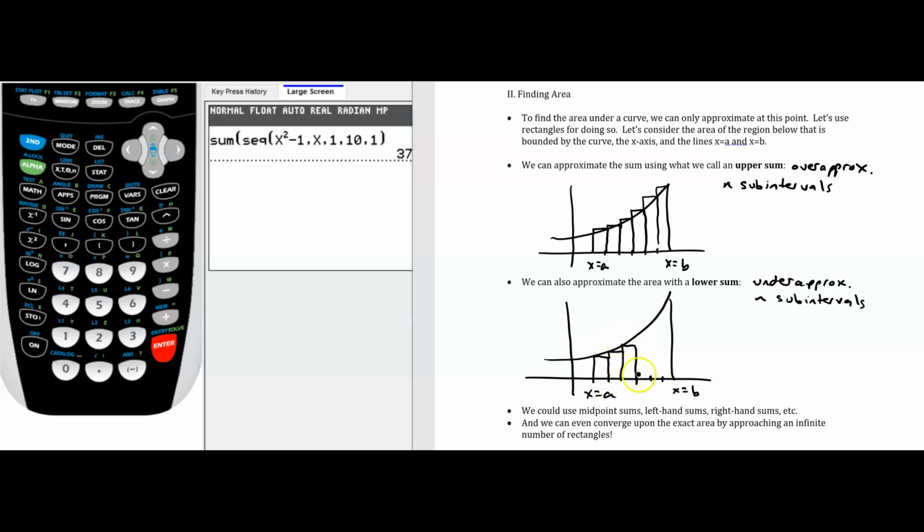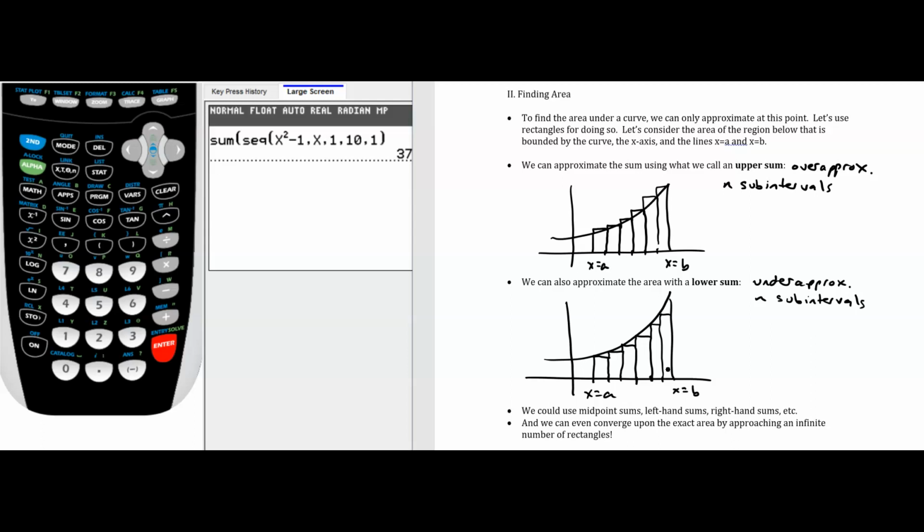So you can see in this case that it's actually going to be consistently using the left endpoint of the interval. Like look in this last, or I guess the second to last interval. Isn't the left endpoint going to be the lowest y value on that interval? And so that's what we're using in this case for the height of our rectangle. So you can kind of see that this upper sum in this case, which just happened to also be what I would call a right-hand sum, and this lower sum, which I would happen to call a left-hand sum, you could see that they would give approximations, and there's going to be error.